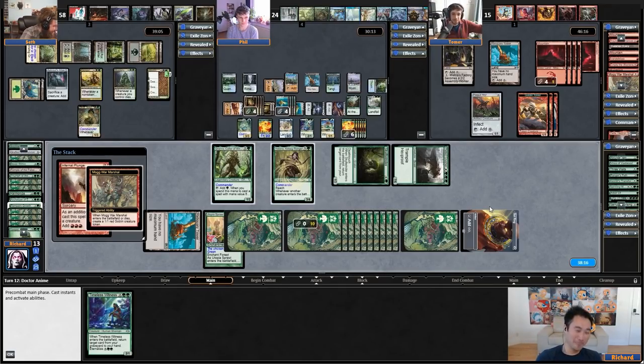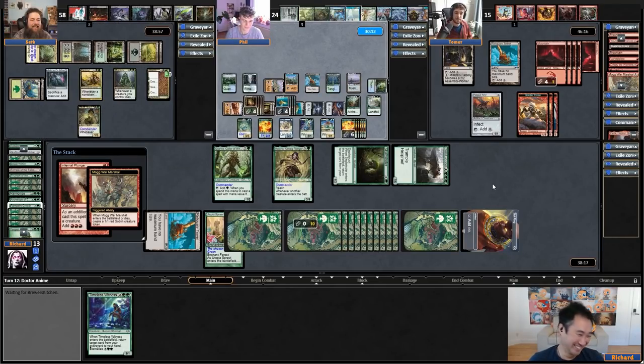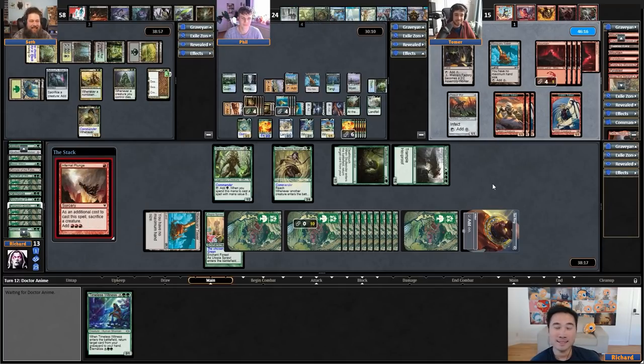There is a blue player with a lot of mana up. Let me play, Richard. Please. Uncommon week, ladies and gentlemen. Uncommon week. Goodness. Let's work together to kill Phil. Nah. I'm sorry. I just want to cast some spells, Richard. Please.